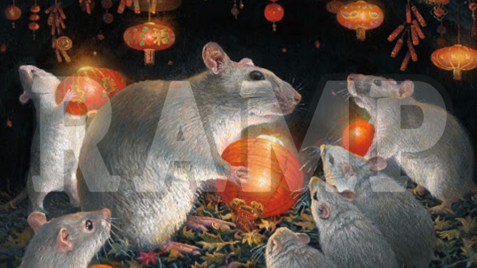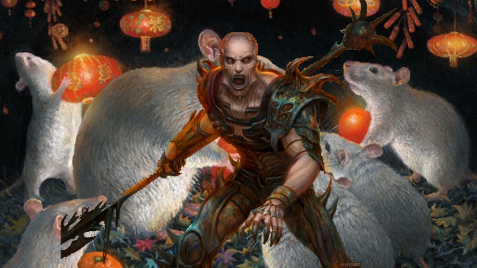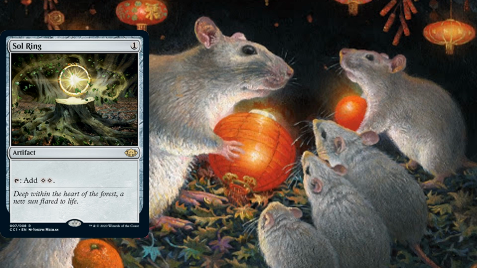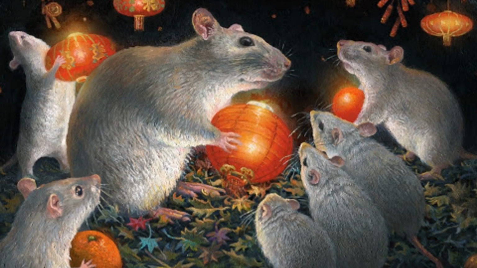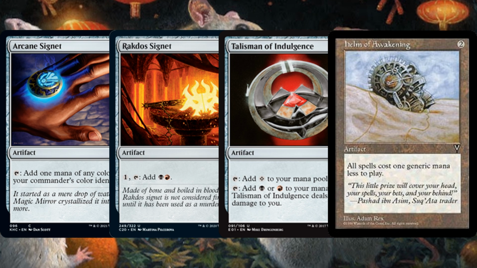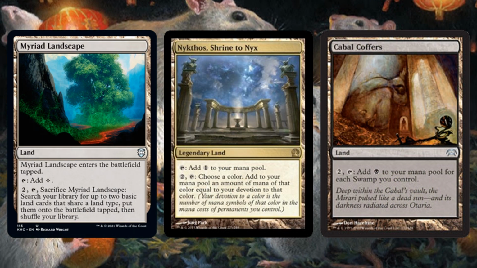Since Greven is 5 CMC, let's take a look at the ramp package that will help us unleash our furious beast that I refuse to believe is human. I mean, just look at him. We will ramp using artifacts, as it is one of the only reliable choices in these colors. Soul Ring, Wayfarer's Bauble, Fractured Power Stone, and Thought Vessel, along with Arcane Signet, Rakdos Signet, Talisman of Indulgence, and Helm of Awakening, will all make up our artifact ramp suite. We will also ramp with a couple lands, using Myriad Landscape, Nykthos, Shrine to Nyx, and Cabal Coffers.